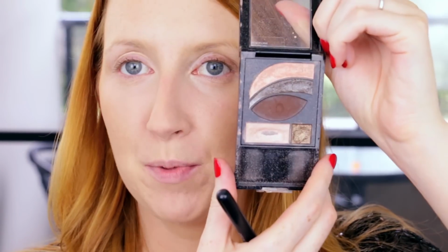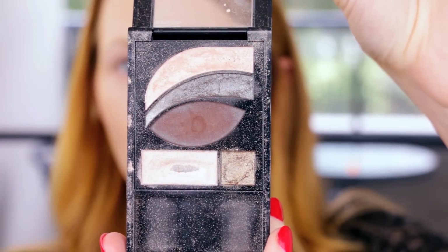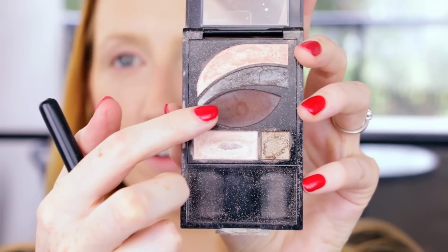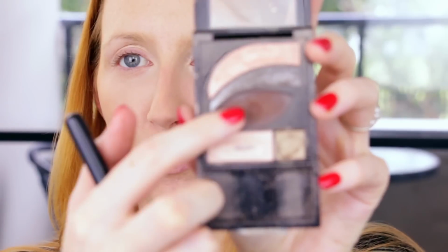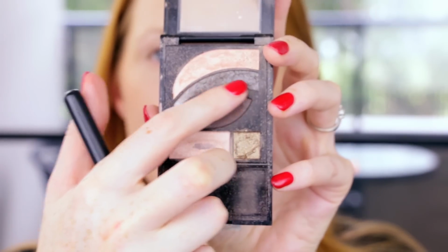I'm going to do my cheek highlight. I used quite a strong highlight that day. I wanted really glowy skin. And I'm going to use the highlight from the eyeshadow palette that I'm going to use. This is one of the Revlon Photo Ready eyeshadow palettes. It's the color 501 Metropolitan. It is so beautiful, just really lovely wearable colors. They're peachy gold, warm colors, and then a deep brown. You've got a sparkly gold, and you also have this one here, which is very similar to MAC's Blue Brown. So you've got an interesting mix.